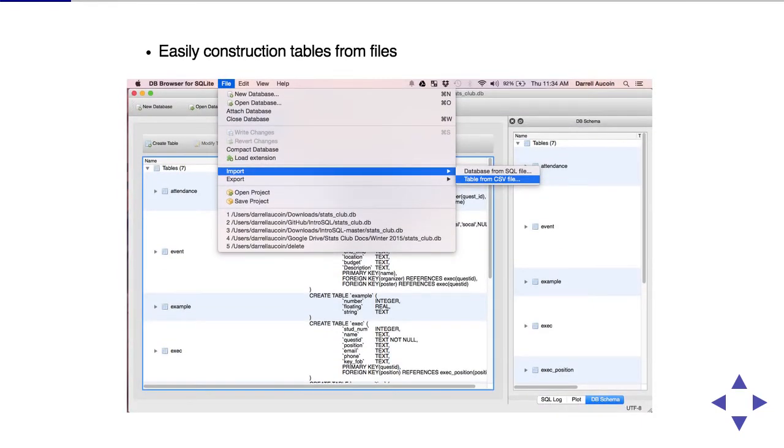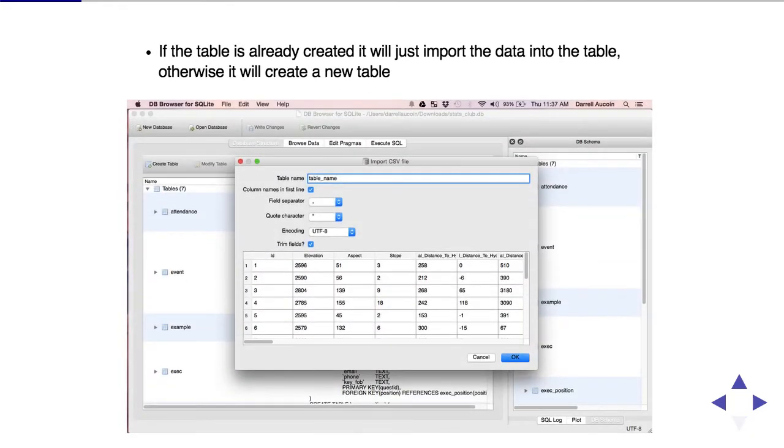It can also easily construct tables from files, like import files, and even export what you have right now into an SQL file. If the table's already created, you can also import data right into your table with a CSV file: you just import your CSV file, table name, whether the header's already in the file, and separator, and it will do it for you.